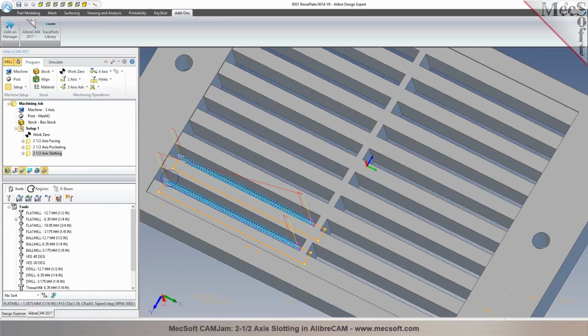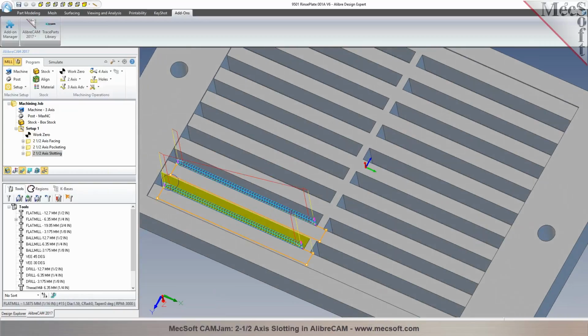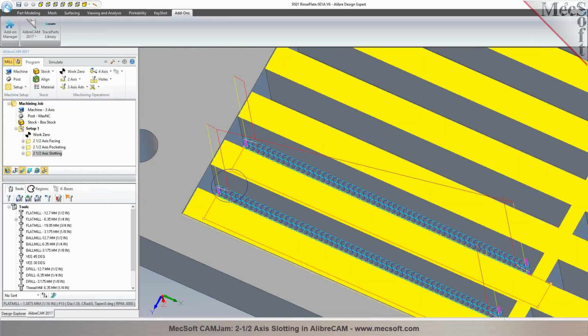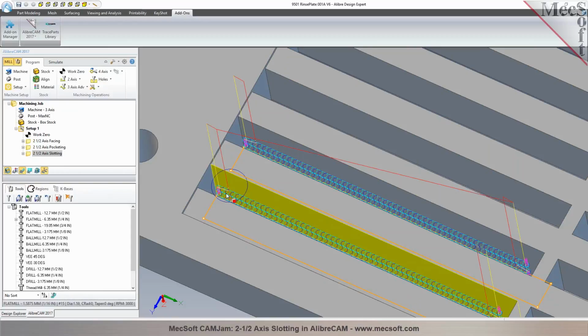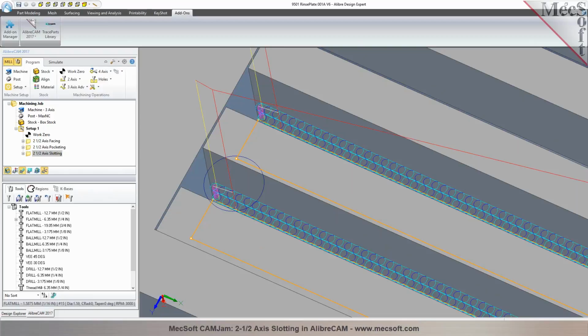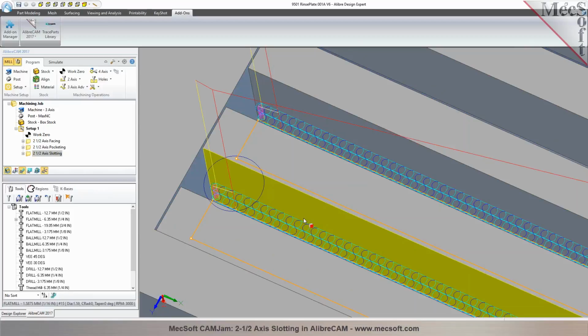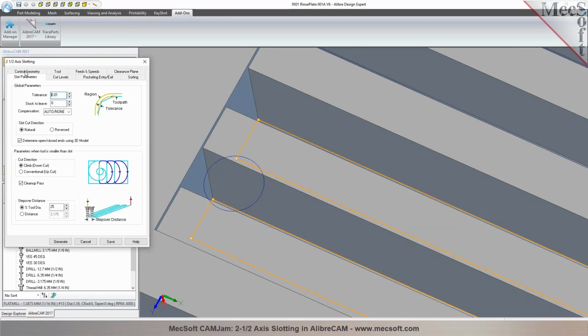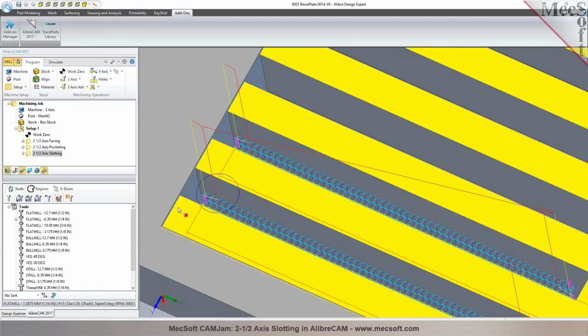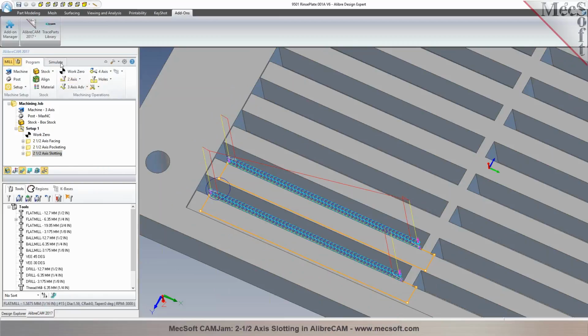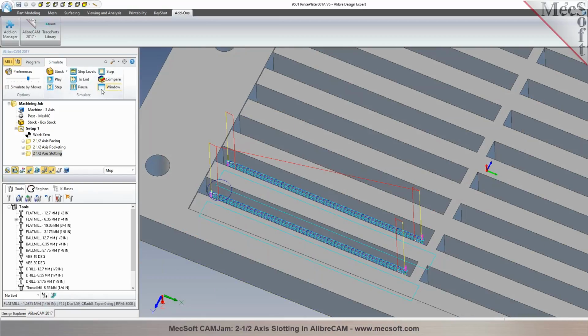Can you explain the tolerance setting? I'm not quite following what that is. The tolerance is used when you're working with splines, or with geometries that do not have a constant radius, like an ellipse or a hyperbola, or one of those geometries where it's a NURBS curve, or a spline. For lines and arcs we automatically fit arcs to the toolpath, and lines should be fine. If it's a polyline, that's where the tolerance comes into effect, and you can use a tighter value like a micron or tighter to make it even more accurate. But here it's not going to make any difference because this is not a spline. This is just a series of line segments in here.